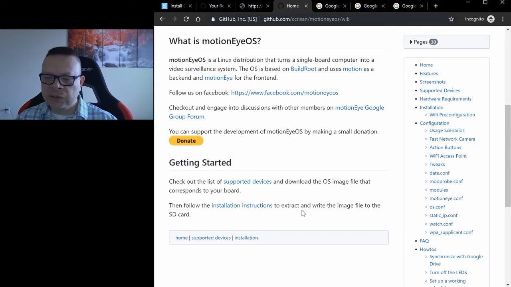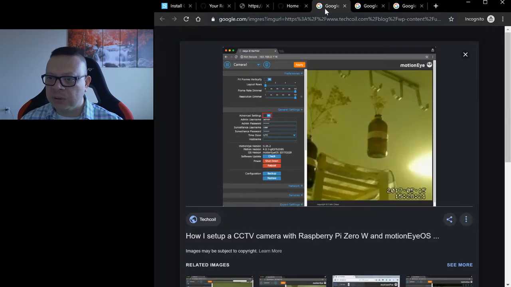So I had to set up a configuration file to recognize the wireless plus the password, and it disappears after that. It's actually in the OS at that point. And then I could use it without having an Ethernet cable plugged into it, which is what I have right now. The only problem is the lens on the camera right now. I have to fix that. I have to figure out what's going on with that.